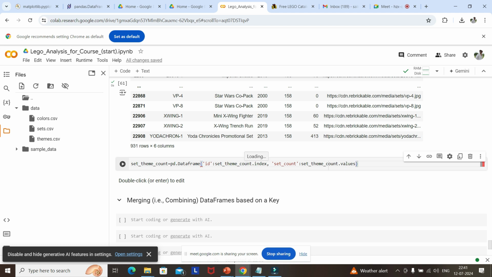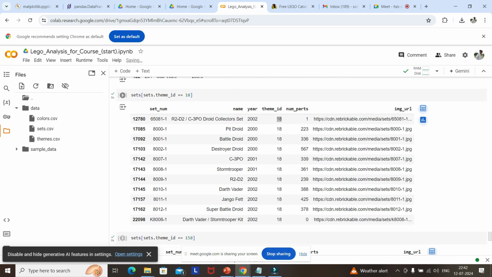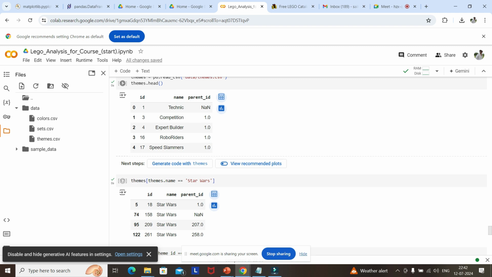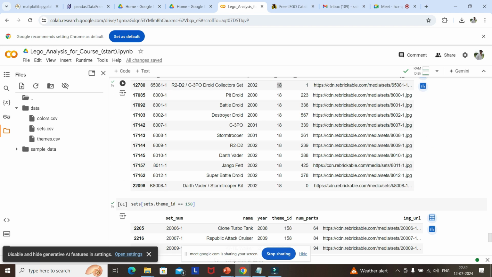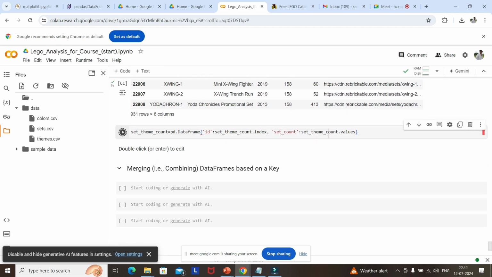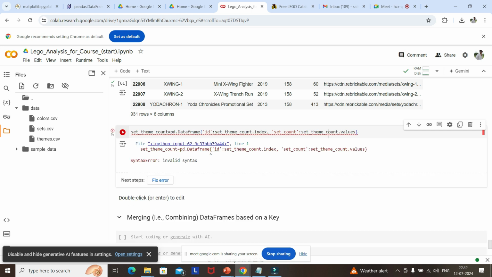So I am taking the index, so the value counts and the values. So for those theme IDs, we are just converting that, you can say, as a series. So now I just converted. Let's check the syntax, right? Okay, frame, sorry.